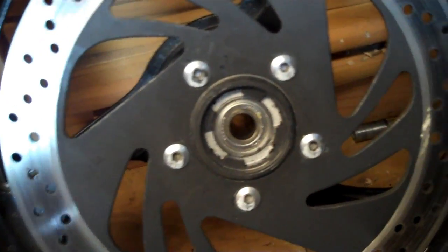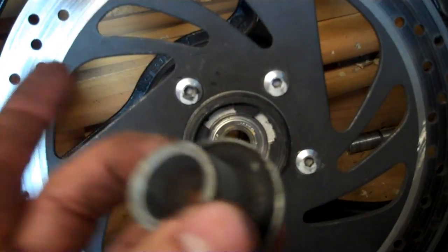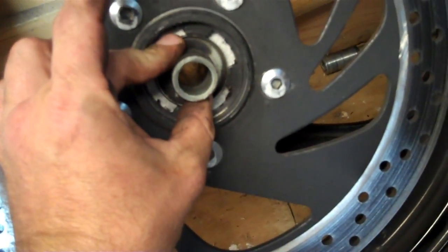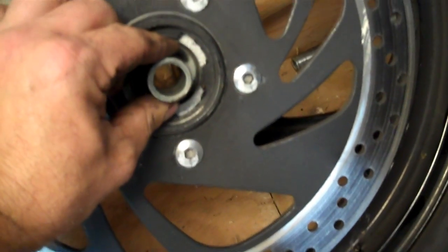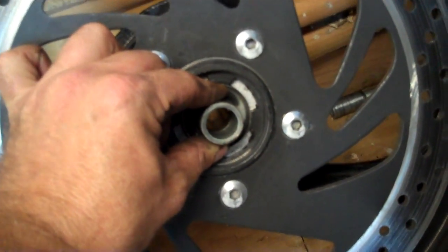One thing I also need to show you guys: when we pulled that axle out, I was on the opposite side of where this spacer is. This spacer, if you don't see it drop out, is over on the brake caliper side. As you see, there's your brake disc. See the side right here? There's a raised lip right there. Your bearing right here, see how it fits up the side there? That's where it's going to ride. You can feel how it turns like that. And that's a spacer that holds it for the proper spacing for the caliper to line up with the disc, and not to mention, keeps the front wheel tight and not falling off.